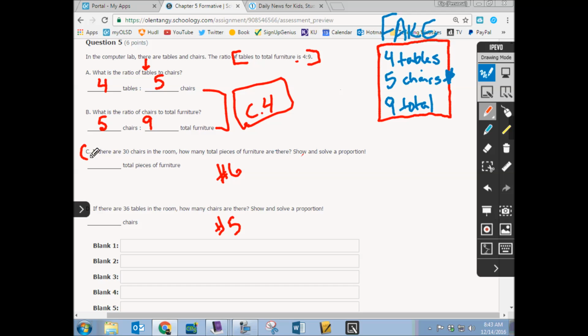Now, for C and D, what work would I require? Let's go through those steps. Maybe I should write the steps. Maybe you all should too. I'm going to write the steps for these types of questions. What's the first step you have to do, right?